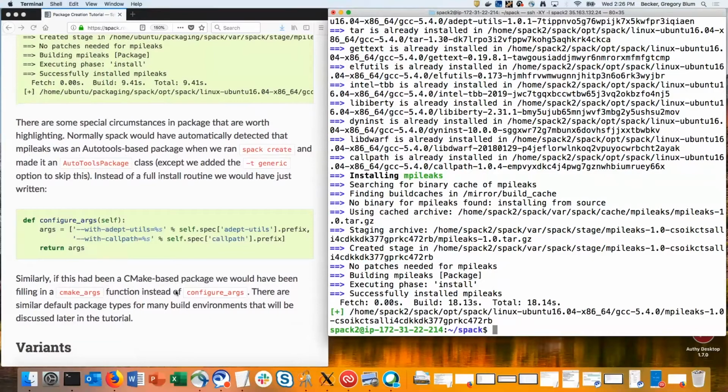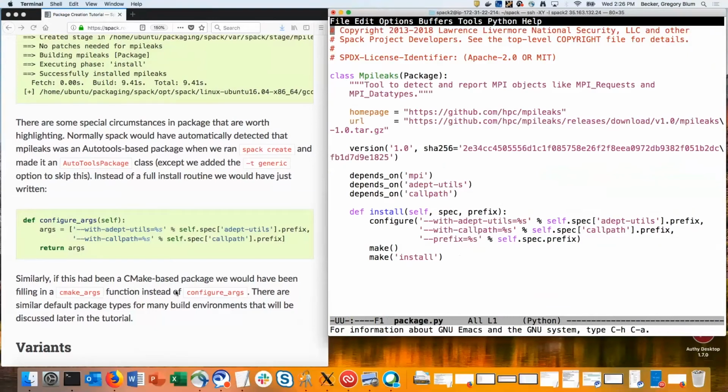Now, why did I leave self.spec all over the place in the package when we've got the spec as an argument right here? The reason is that if we hadn't used that -t generic argument earlier, Spack would have actually figured out that this is using Autotools because it's got a configure script.